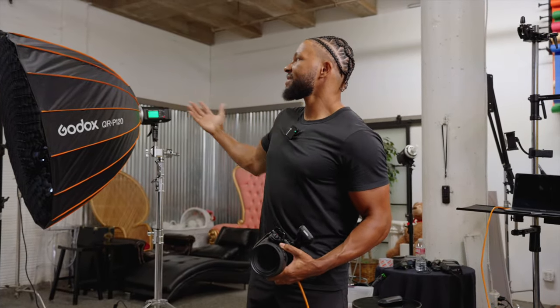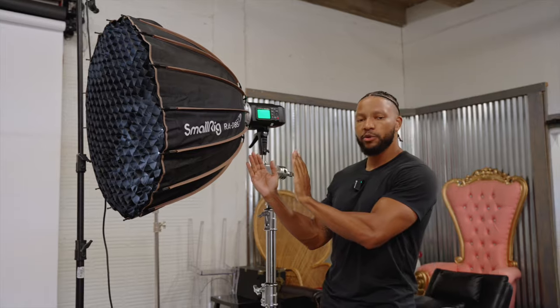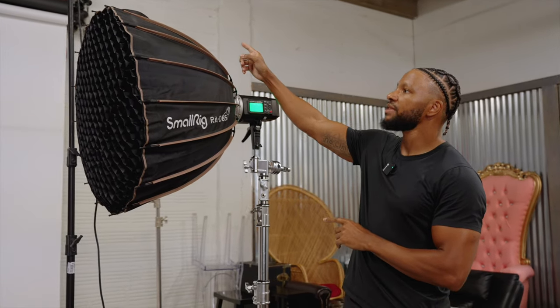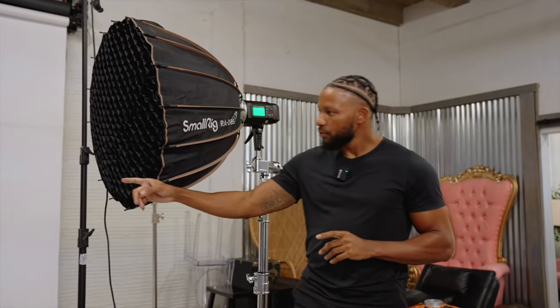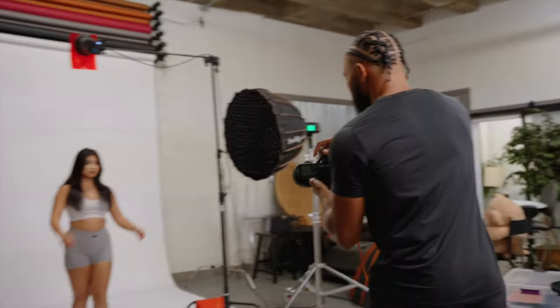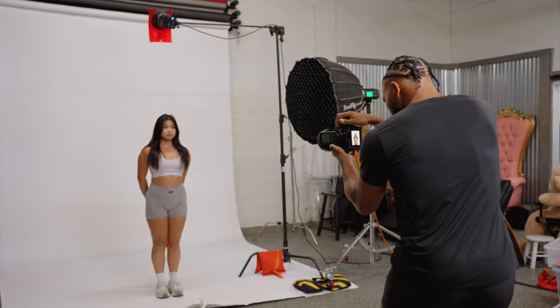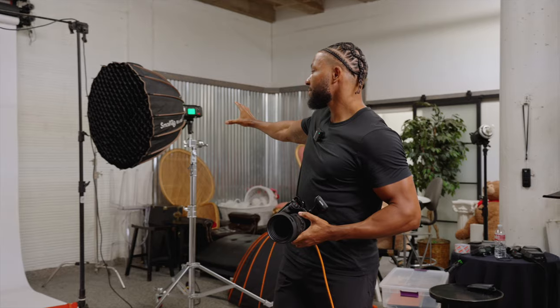This is a very simple three-light setup that you can put together, but let me show you how you can make it a little more dramatic. One of the changes we've just made — we put on a smaller softbox, kept the grid on there, but moved it to the side so we'll get a little more even distribution from our gelled light, coming across the top more evenly. I kept the rim light the exact same, feathered it just a little bit more towards camera. I still have my key light metered to F8 and my rim/edge light metered to F5.6. This is incredibly moody.